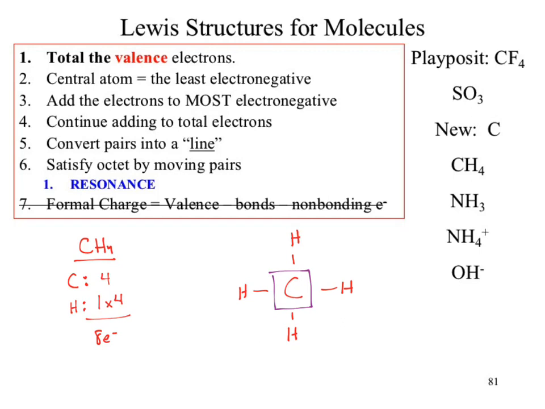Have we accounted for 8 electrons? Yes. 2, 4, 6, 8. Yep, 8 electrons are in this structure. I need to satisfy octets. How many electrons around the carbon? 8. 2, 4, 6, 8. How many electrons around the hydrogen? 2. Is that 8? No. Is that hydrogen's octet? Yes. This is why it's not an exception to look at hydrogen with octets. It's in the first row. How many electrons can you fit in the first energy level? 2. Hydrogen's octet is only 2 electrons. Which means we now have our final structure.